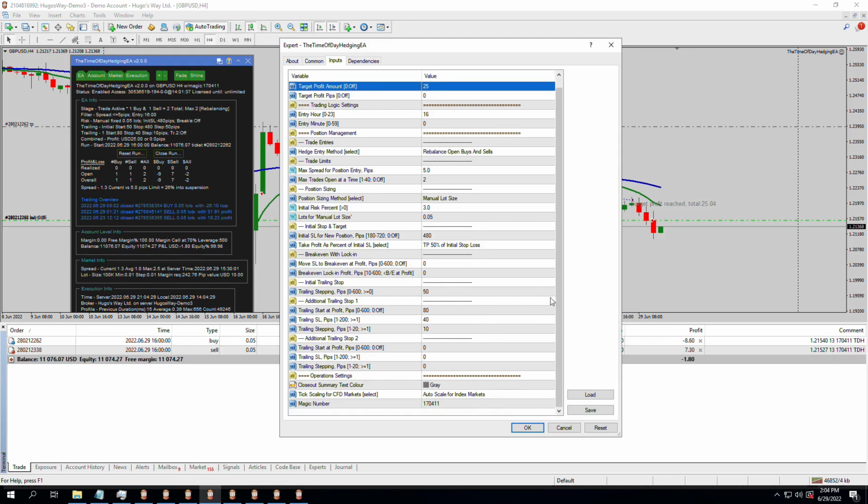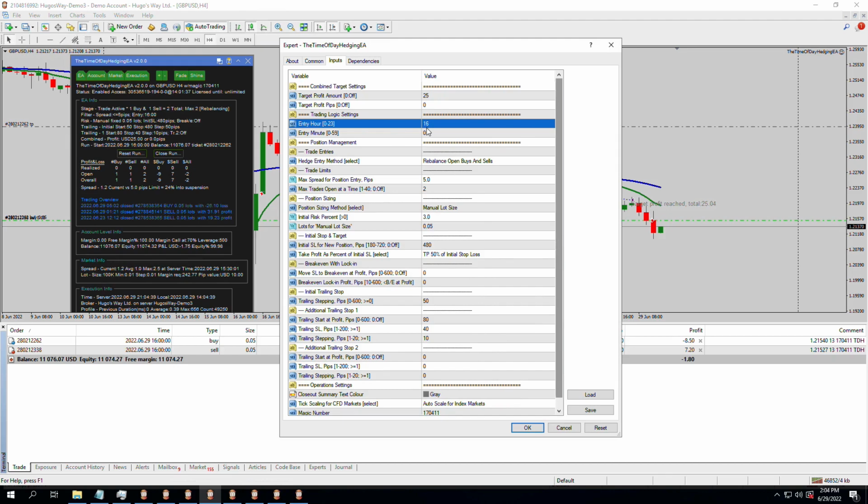Now, you'll notice if I look at the particular time, the entry hour every day is 1600. I believe that's 9 a.m. Eastern time. But nonetheless, it's going to be at 1600, and you can change that at any time you want. I'm just doing that when the market opens in New York, first open East Coast wise, and there's some activity there, but I'm not saying that's required. It's just when I'm doing it here.